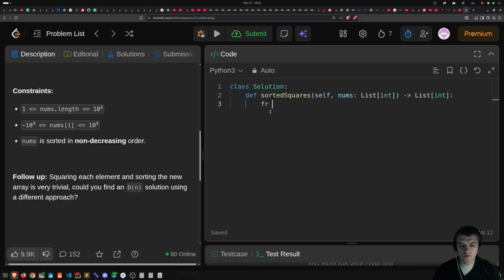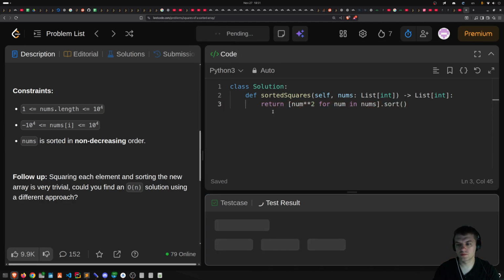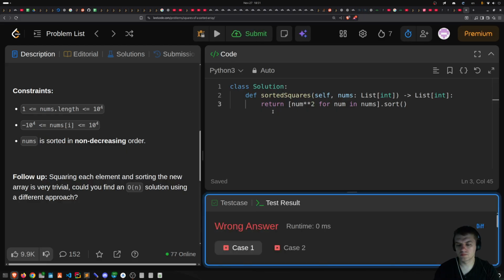So I'm gonna go for, yeah, as I said, I can just return for num in nums, num squared, and then I can do sorted, or I can just sort.